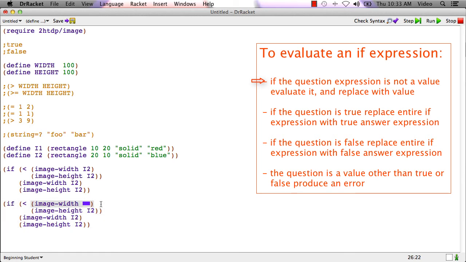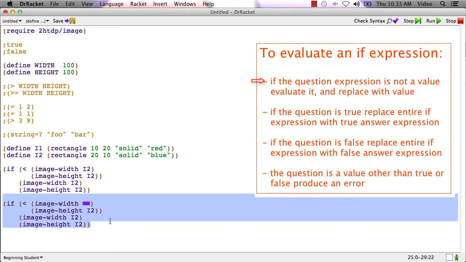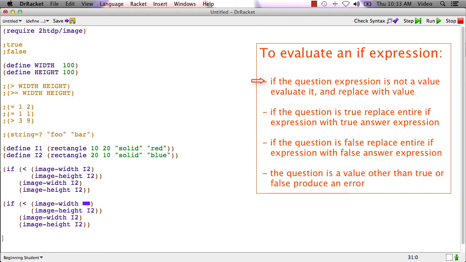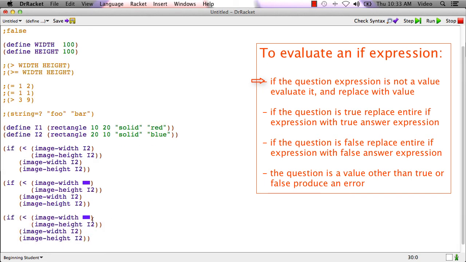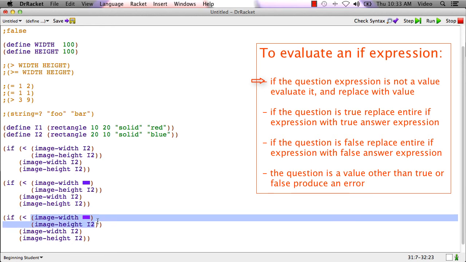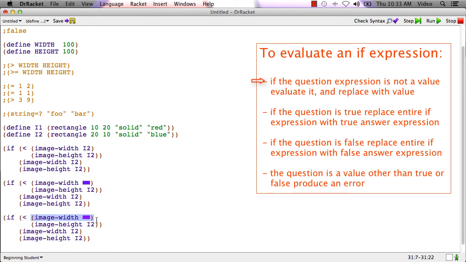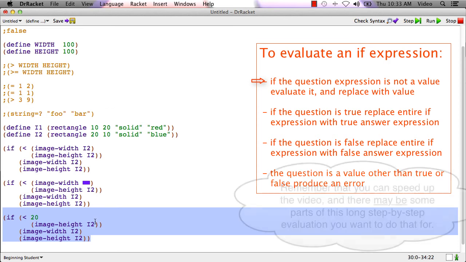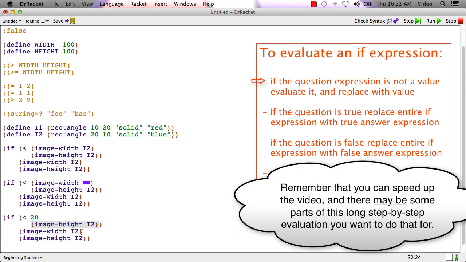Okay, so now let's see. If expression, reduce the question, reduce the operands to this less than, here's the first operand, that's image width of that. What happens here is that this whole thing, I'm just copying it and pasting it, this whole thing becomes, we just end up reducing this expression here this time, so that's going to become 20, the width of rectangle 2. The next step, well at this point I think you can see how this is going to work. Now we're basically reducing this operand to the less than.